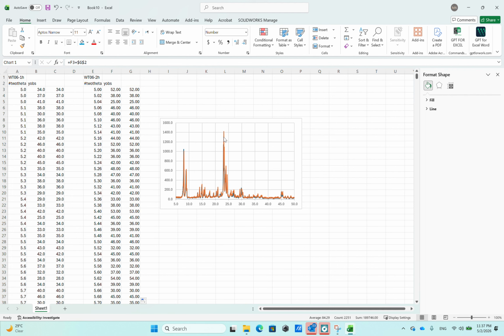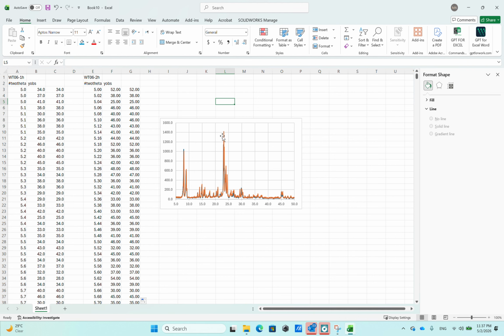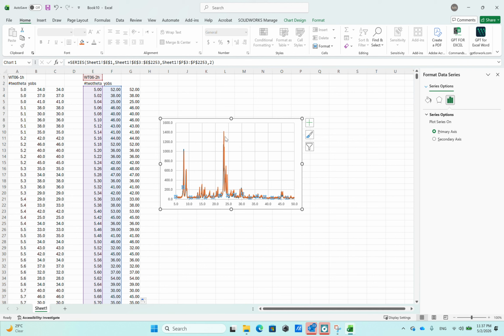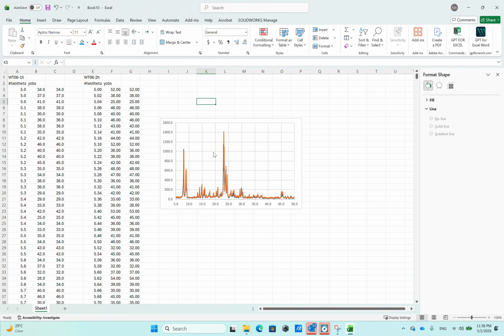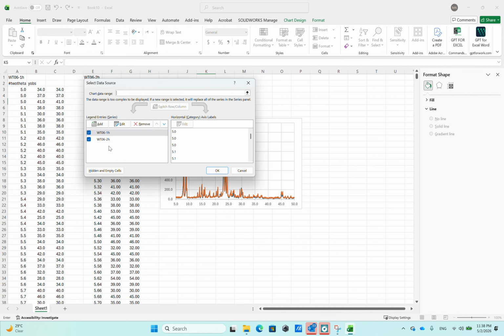The next thing that you do, you can correct your graph. One way to correct it is to just click on the graph, and in that case you will see the x-axis and y-axis. Simply drag the y-axis from the old y-axis to the modified y-axis. You have another way. You can right click, select data. So I changed this. Now I will show you the second method for the first sample.